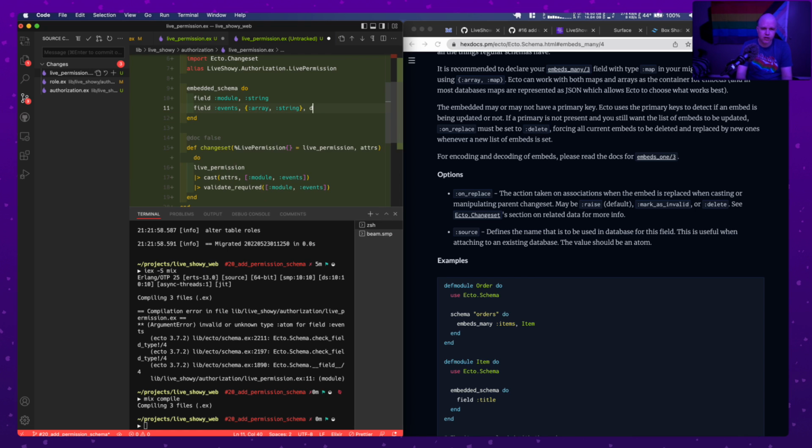I think for here, in the database, I don't want to have a default value, but in the live permission schema, do I want to have a default? I don't think I need a default here.